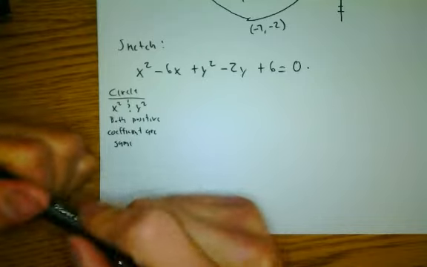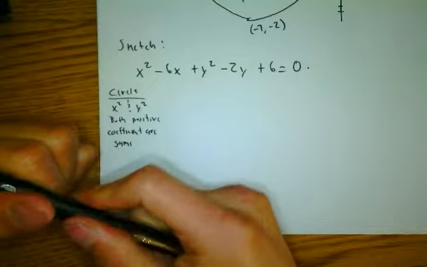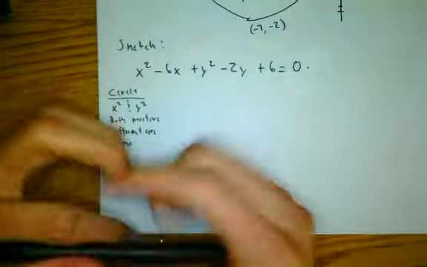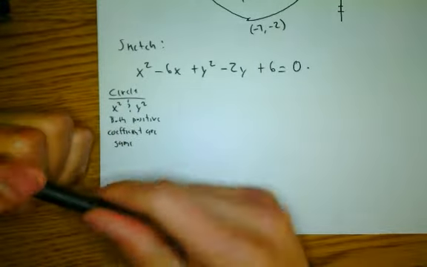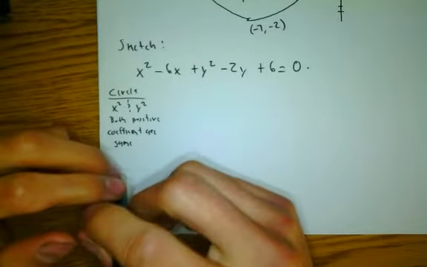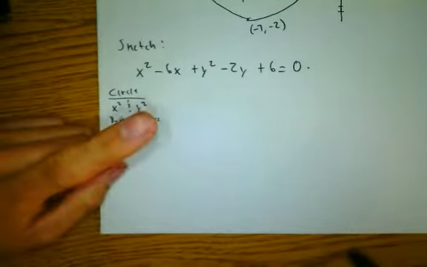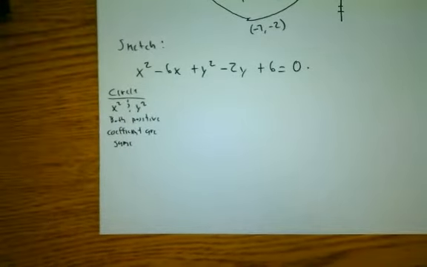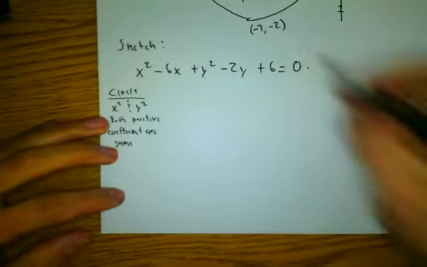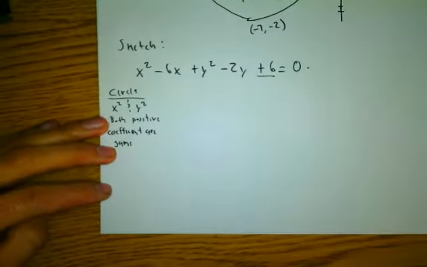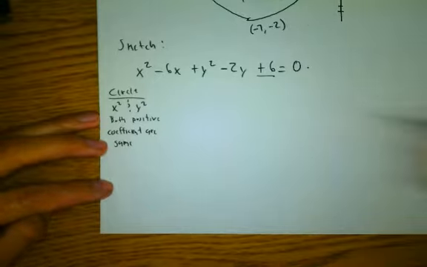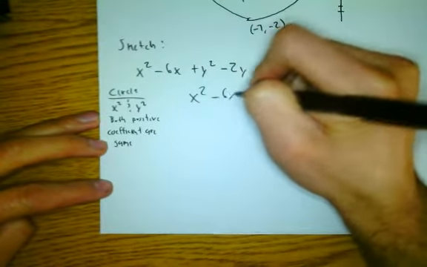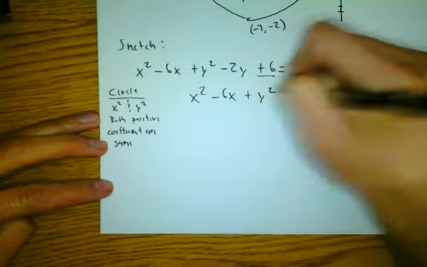But my assumption is that if you're watching this video or you're sitting in this class, that you've seen it before, so I'm not going to go in super detail. I'm just going to refresh your memory. Cool? I'm going to have to complete the square twice because I have two variables, x and y, and both of those are squared. So in order to complete the square, you must remember that you need to take your constants and move them to the other side first. So in order to do that, I'm going to have to subtract it. So I'm going to be left with x squared minus 6x plus y squared minus 2y equals negative 6.